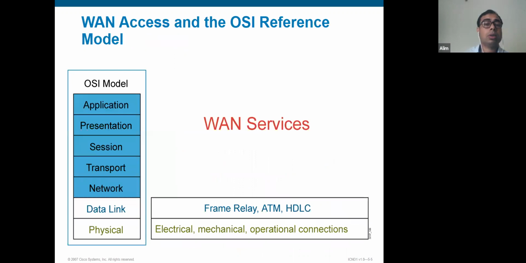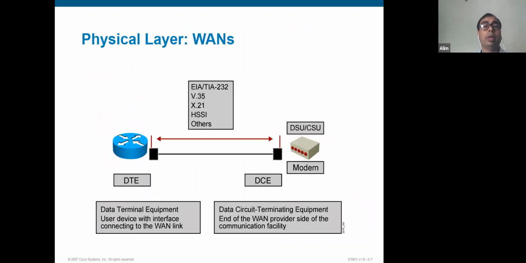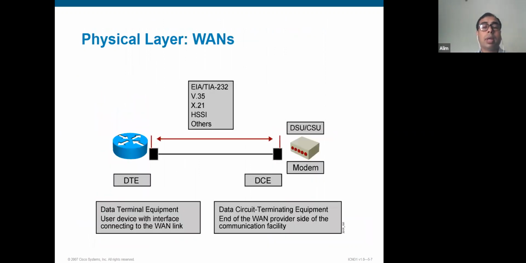There are different technologies such as Frame Relay, ATM, SDLC, which are actually quite old legacy technologies. We don't normally use them nowadays. There are also some connections like CSU/DSU or some serial connections.